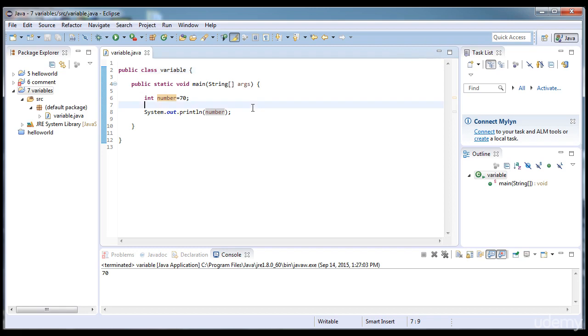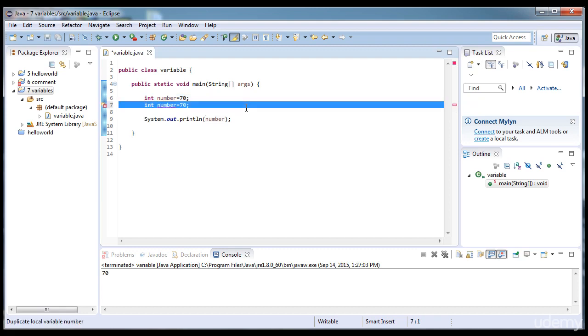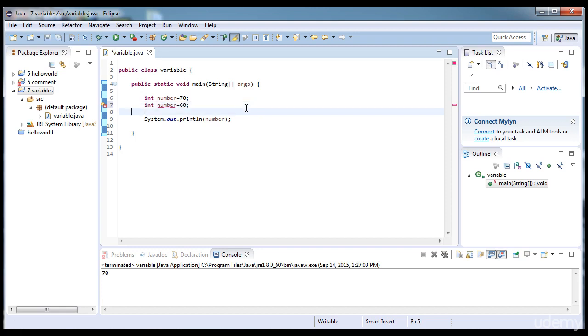And here I'm going to discuss other data types of the variables. There are 8 primitive types of variables. So now I'm going to change this value to 60, and change this to byte, and here is number, and here I'm going to print this.